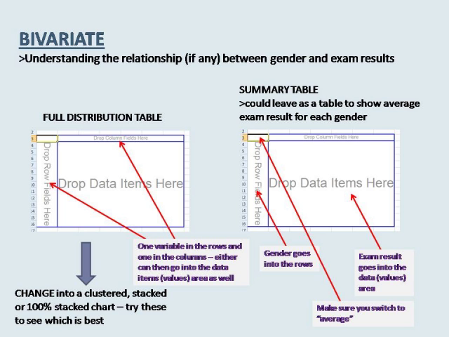4.1 Impact of gender on exam result. 4.2 Impact of quiz result on exam result. 4.3 Impact of lecture attendance on exam result. And 4.4 Impact of SGT attendance on exam result. Now, of course, they're just outlines of possible headings for those subsections. Feel free to come up with your own.